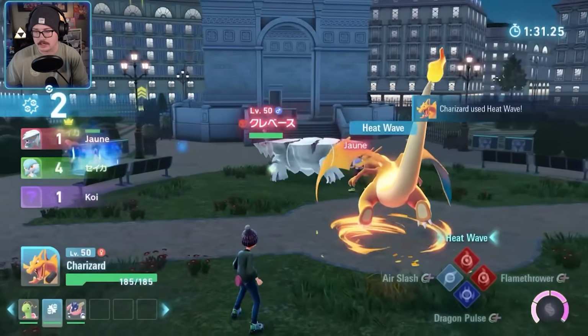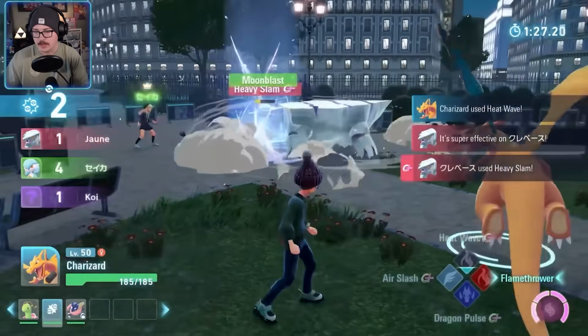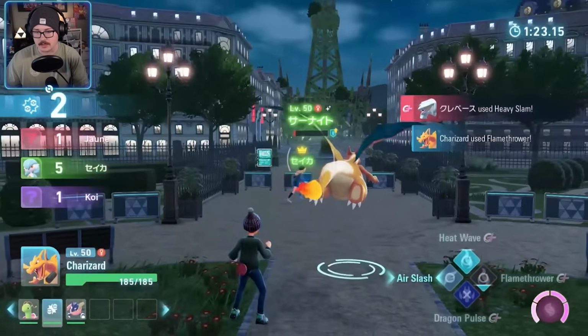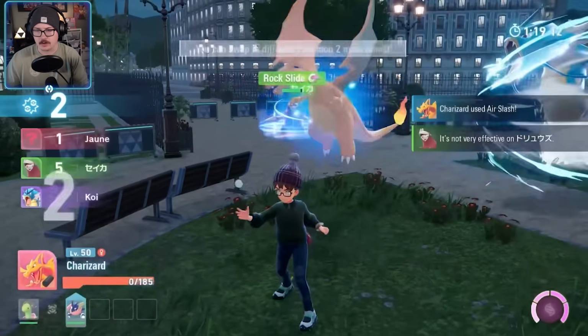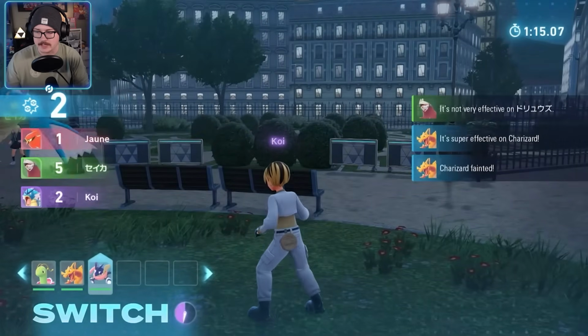So I'm looking at Avalugg. That's the target I definitely want to go for here. And I do quite a bit of damage there. I'm lining up. I want to get this Flamethrower down, and it doesn't quite take the Gardevoir, which is unfortunate. We get the Air Slash down. We got a Rock Slide coming in. I make a quick swap, but it wasn't quick enough, and Gyarados takes me down.